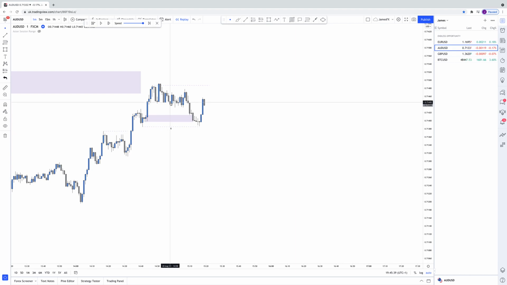And one thing I did forget to mention is, if we look at structure, what we have is, although that's barely broken, it's still putting a new higher high. And then where would the most recent higher low go to? Here. Okay, because we had a higher low. We made a new higher high with this candle, which also seek liquidity, and we have a new higher low, which would be this lowest point here.